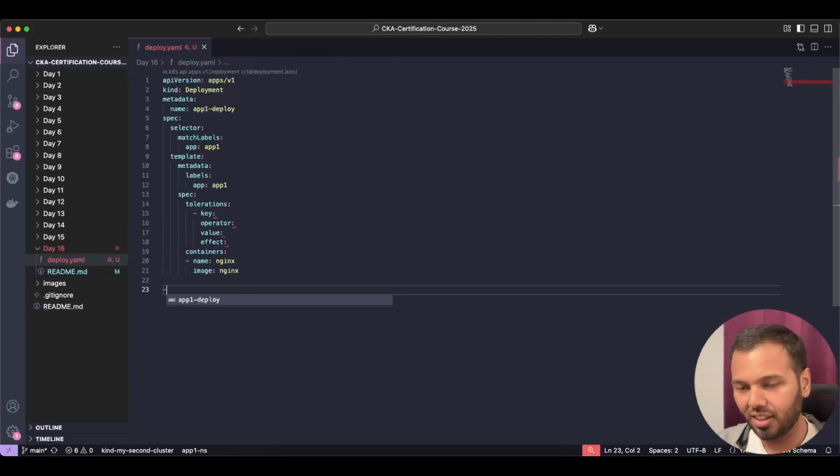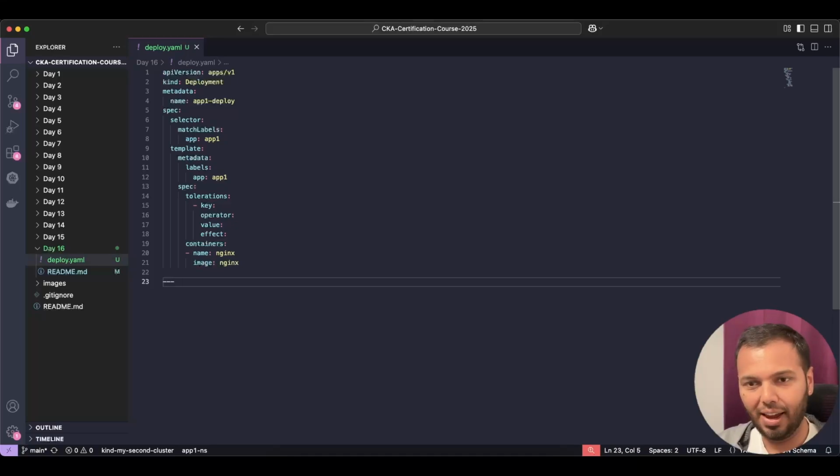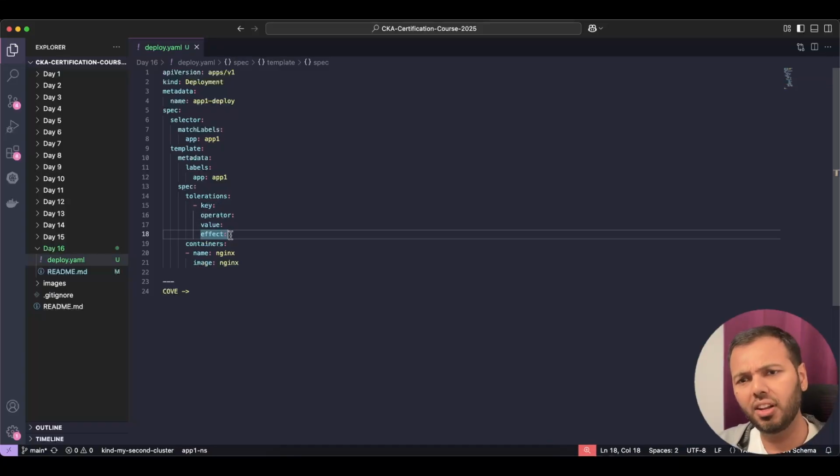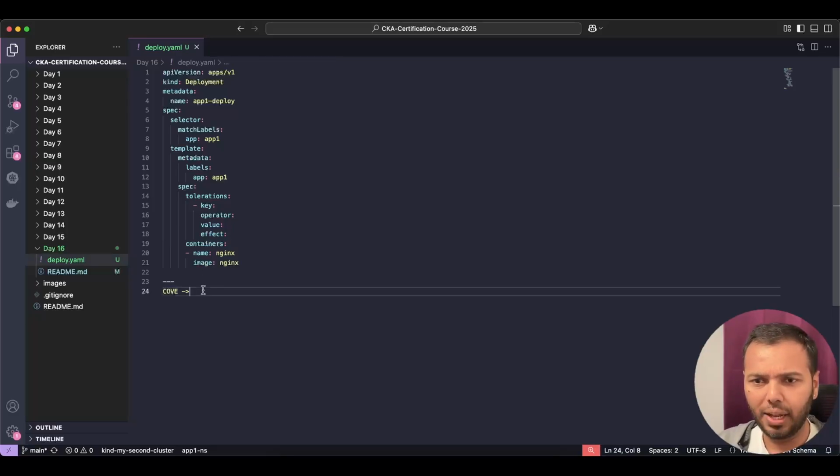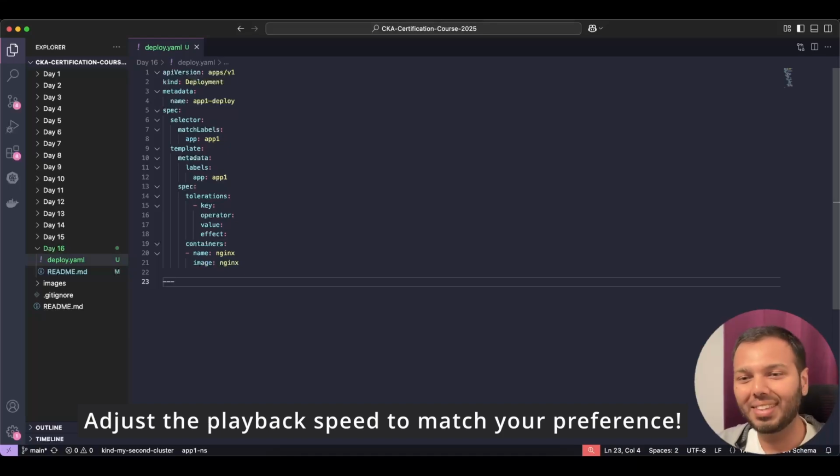There was a recent construction work at my place, and we installed something called Covelites, and in here I'm using an acronym to remember what all things are inside tolerations, and you will see that these fields are used in other manifests as well, so it is better if you remember these things. So I'm spelling cove with a K, so K as in key, O as in operator, V as in value, E as in effect. If you want to use this acronym to remember this, be my guest. If you feel this is not the way you remember things, then it's all right.